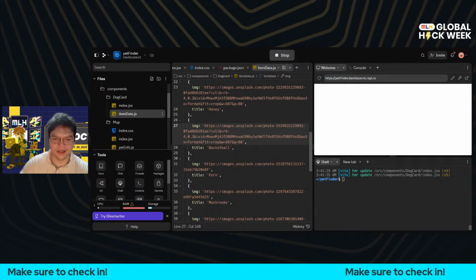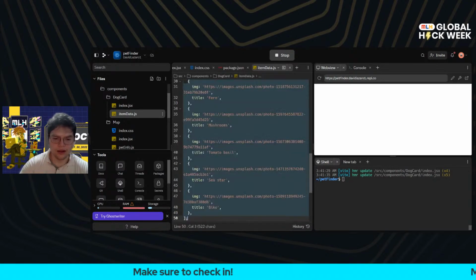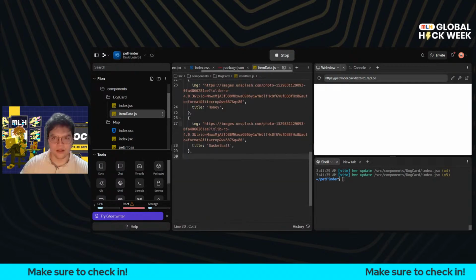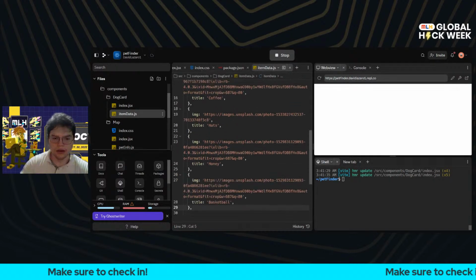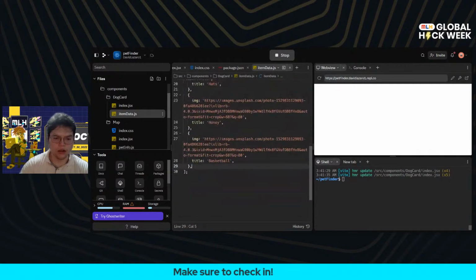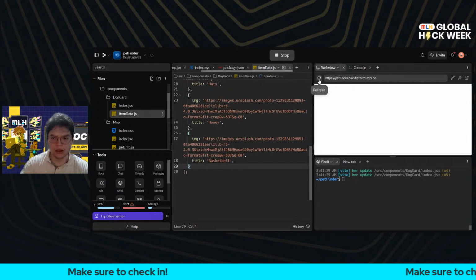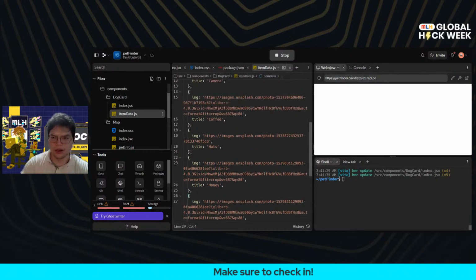Alright, so we already have our list of images. Let me just delete the other ones and go again, try to see if everything's ready to go now. Or if I forgot, yeah, I think if I add a comma here, now everything should be good. Yeah, we're good. But let me just change this, yeah, I forgot to remove this one.